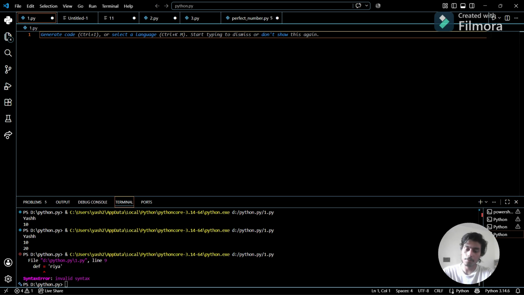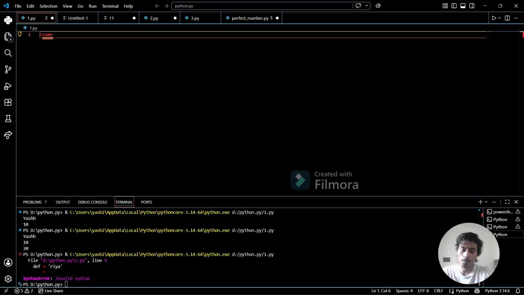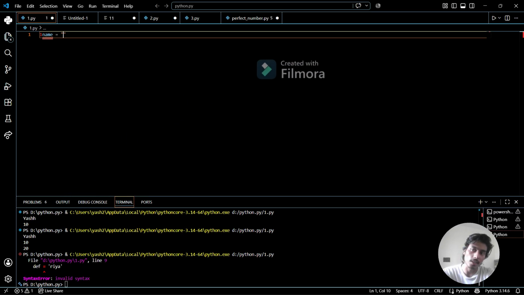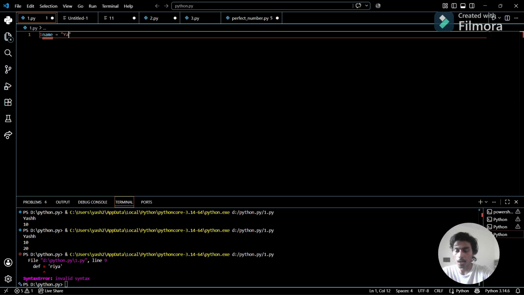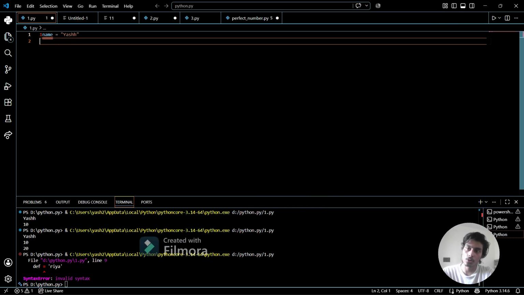So if I am declaring a variable name, let's suppose 1name. It is red in VS Code. It is basically telling you that you have written wrong code, so it is suggesting you correct it before an error comes. Now if I store Yash in 1name, it will cause an error.